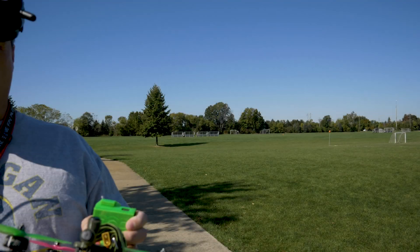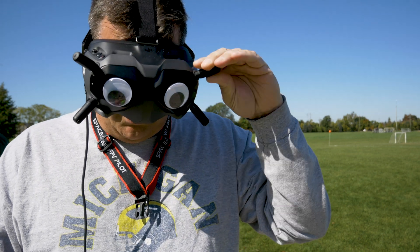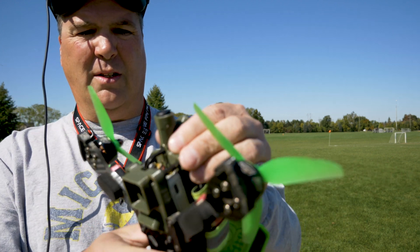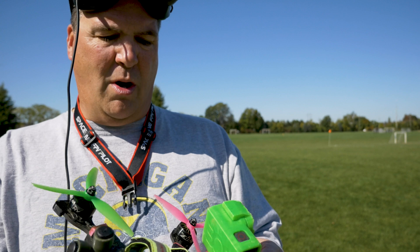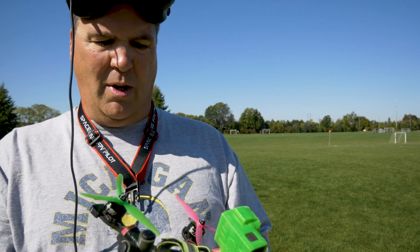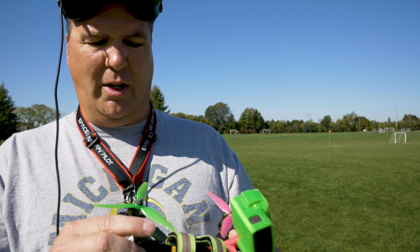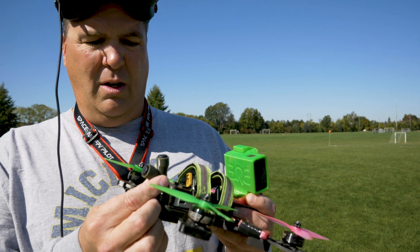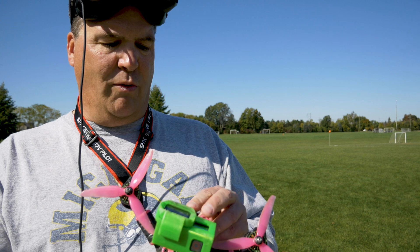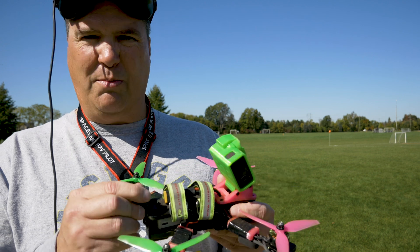All right guys, here we go again. Now I've got the goggles with the standard DJI antennas, and I'm running the standard DJI antennas on the quad as well. Two different quads, guys, I know that. But it doesn't really matter, I think. One of the things we'll see is whether this configuration is better than the recommended configuration of having them vertical versus having them wide out the back. That could impact this, but in general I'm just looking for overall range and feel. There may not be any difference. I've been told there is. Let's throw this thing up there and see.